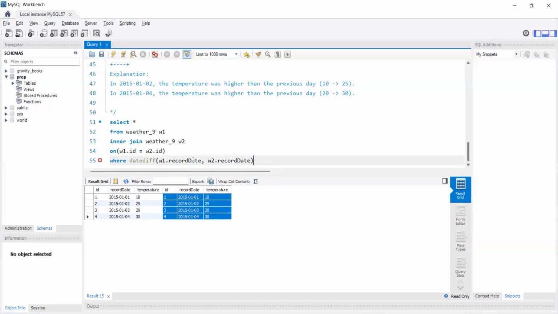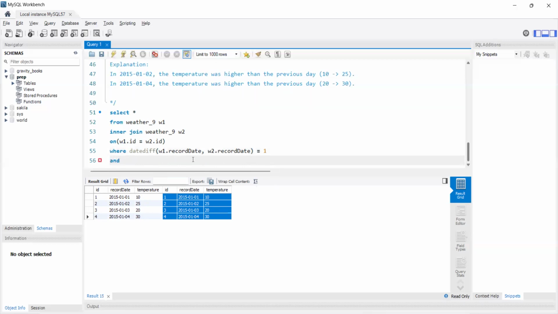What we want is for the date difference to be 1. We need one more condition, that the temperature of the first date should be greater than the temperature of the second date. So W1 dot temperature should be greater than W2 dot temperature. Let me run this.